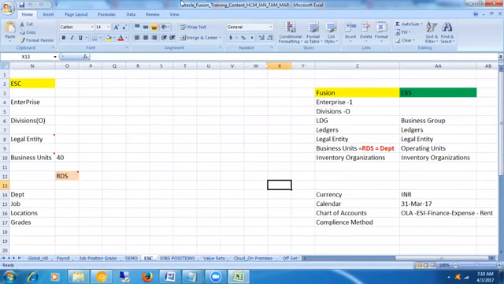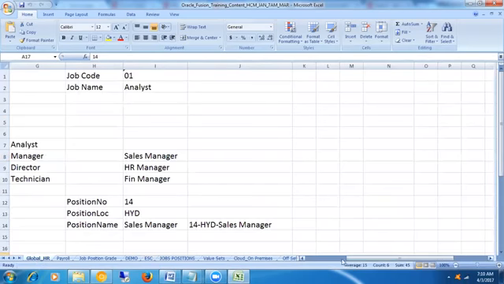Guys. So just a quick refresh about our last session. We talked about legislative data groups. Last time we created the legal entities.